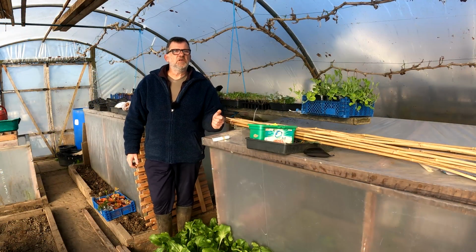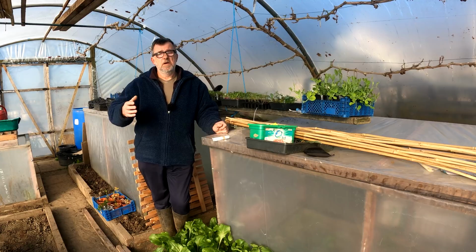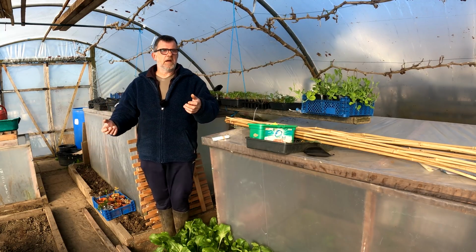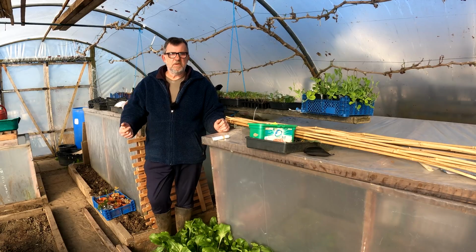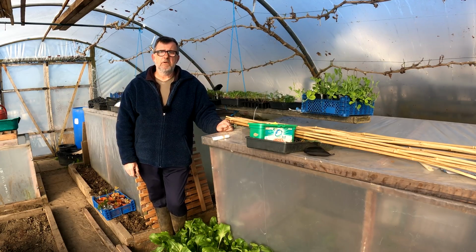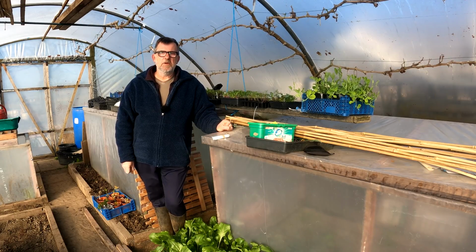So hopefully that mini tour just lets you see where things are placed on this plot and gives you a perspective of where I'm up to, and will be ideal because you'll be able to see as things go on and hopefully recognise places as I shoot them sort of singularly. It is a bit of a mess in a minute, but sort of 2 to 3 weeks this will all be tidied up, things will be planted, and we'll be going great guns. I massively need to catch up on my seed sowing. I'm a little bit behind in that this year, but we'll crack on and we'll get it done.